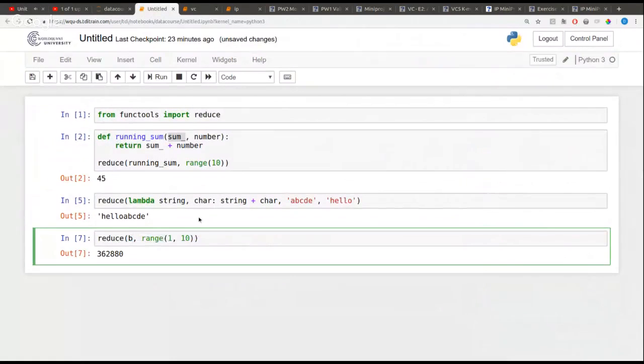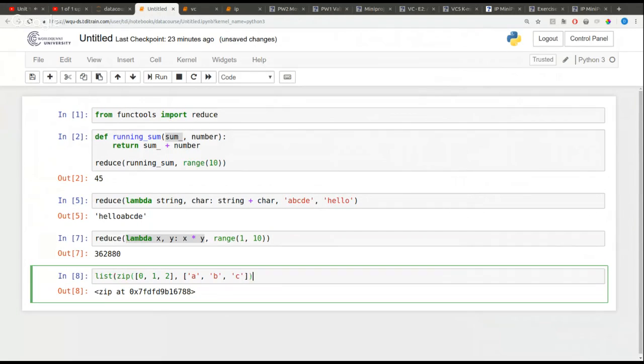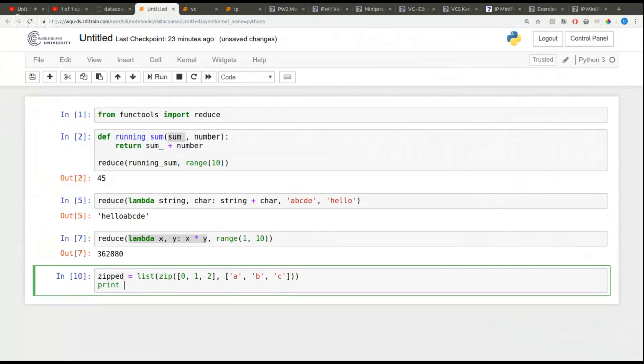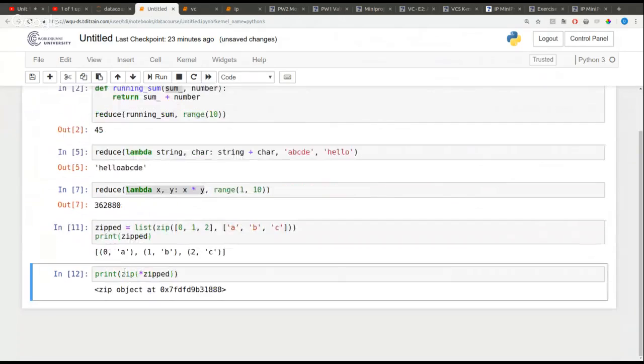So for example, I could do zip 0, 1, 2, A, B, C, with a list around it. So I could do something like this. And then I could also print zip star zipped with a list around it so we can actually see it.